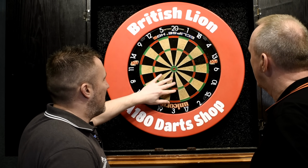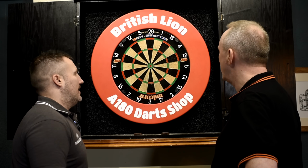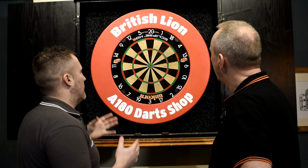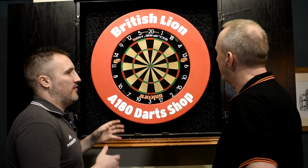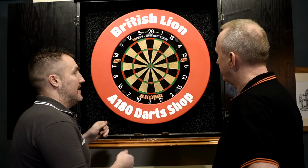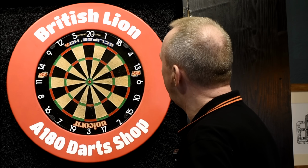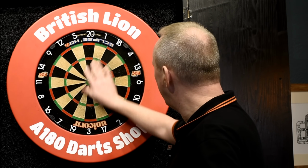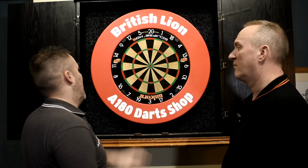Really good condition. Little bit of bulging here. Maybe they could have turned it a touch sooner, but that's what I think it is. I think this has been up for a couple of weeks, and then the locals come in before a match day or something and turn it, and maybe if it was turned a little bit sooner, we wouldn't have any of this. Yeah, maybe, but a high-quality board, bladed wire, plenty of life. I can't not give that an 8.